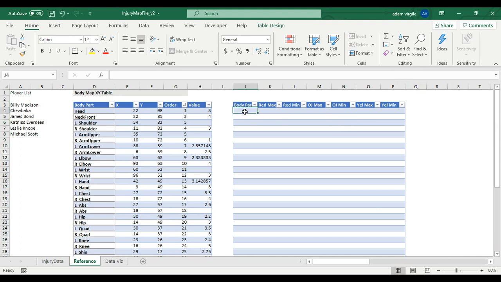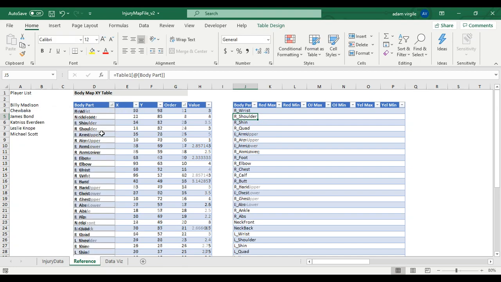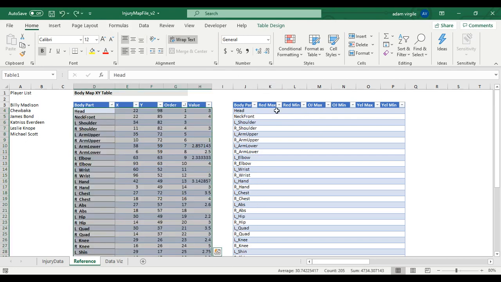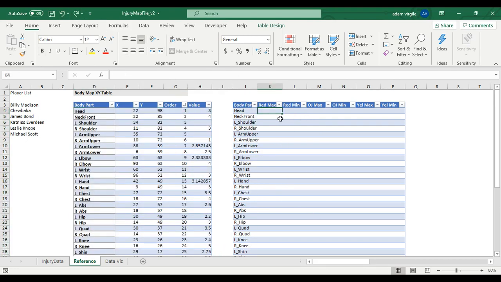Okay. Body part. To keep things consistent, I'm going to say this body part equals whatever's in here. The reason why I'm doing that is because if I decide to sort this table, for whatever reason, even though this is a reference, this will come along for the ride, and these values will also come along for the ride.